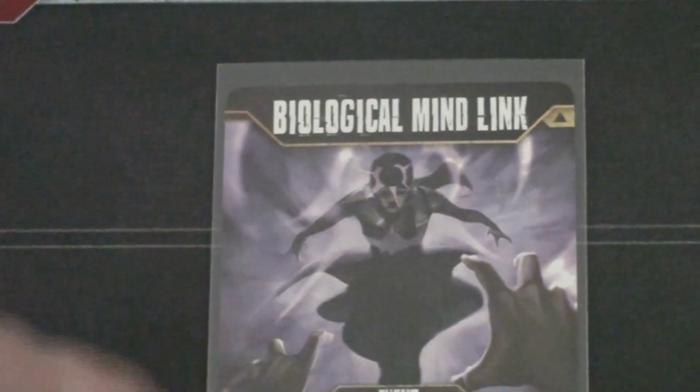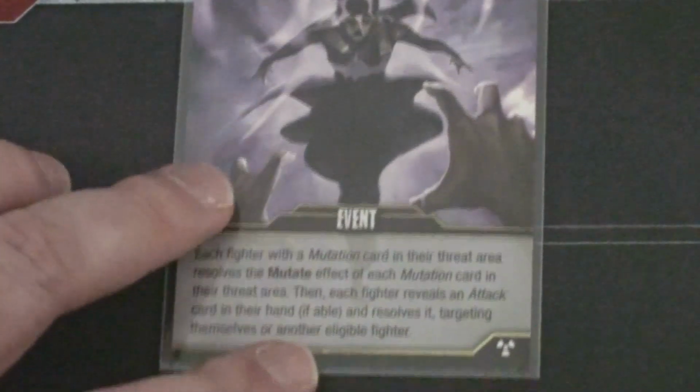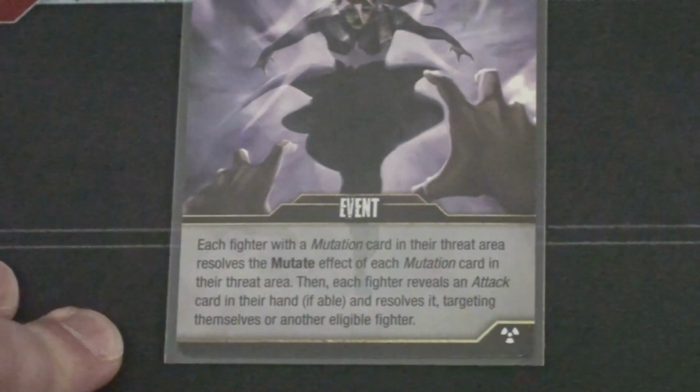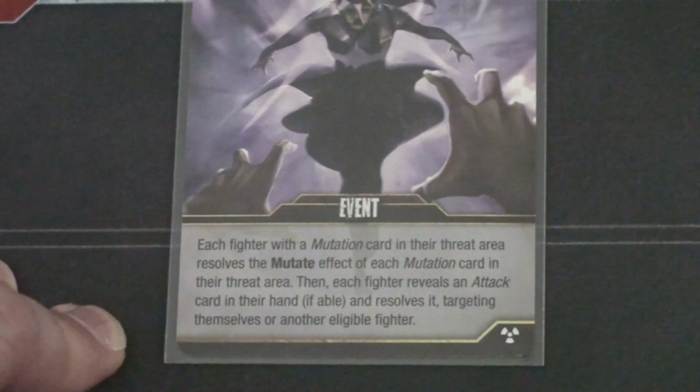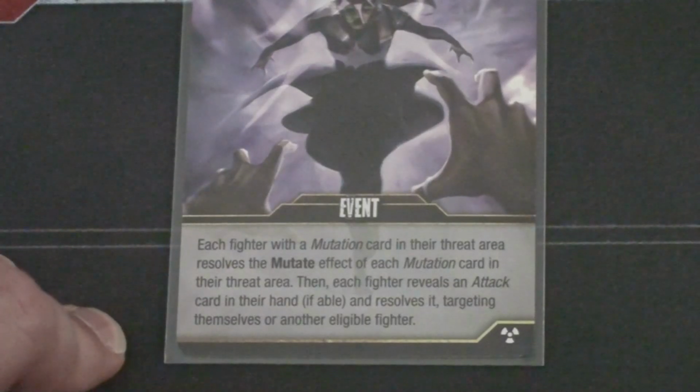So the first abandoned card we get is this one. Biological Mind Link. Ooh, event card. Each fighter with a mutation card in the threat area, well, that's us, resolves the mutate effect of each mutation card in their threat area. Okay. Then each fighter reveals an attack card in their hand, if able, and resolves it, targeting themselves or another eligible fighter. Oh man, that's really unfortunate.